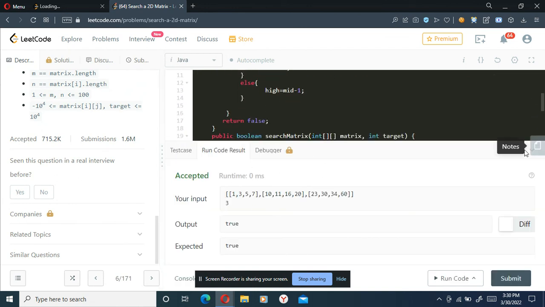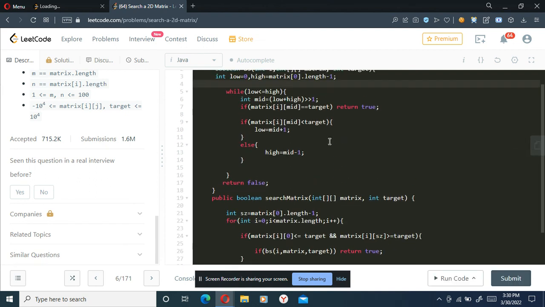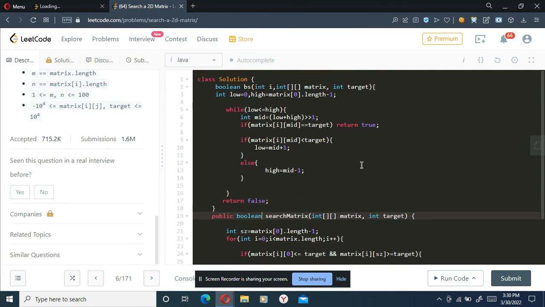This will run when you submit it, and also gets accepted if you submit it. And for the C++ viewers, if you want it, what you need to do is just change this boolean to bool. Okay, and that will work. Got it? This is very simple code.